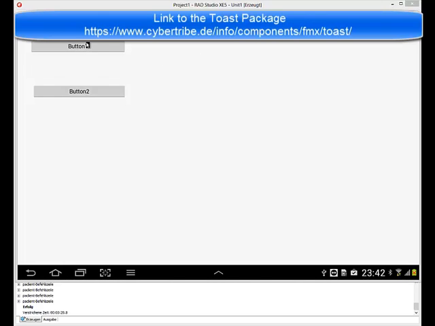So now we see the two buttons. We press on the first button, we see our component-based toast box, and we press on the second button and we see the toast box, which is Java native. So you can see everything works, and depending on your target platform, you should use the unit-based approach, the native approach, or the component. If you're only targeting Android, use the native approach. If you want to do cross-platform, use the component. Enjoy!